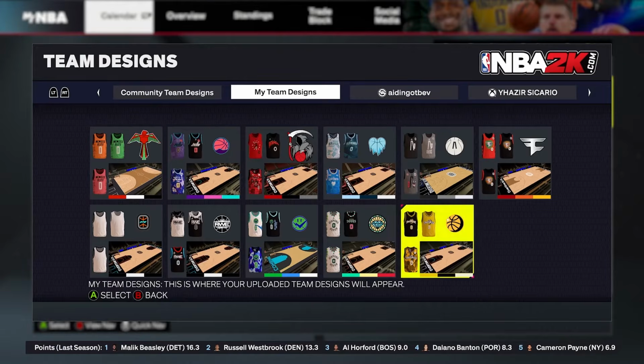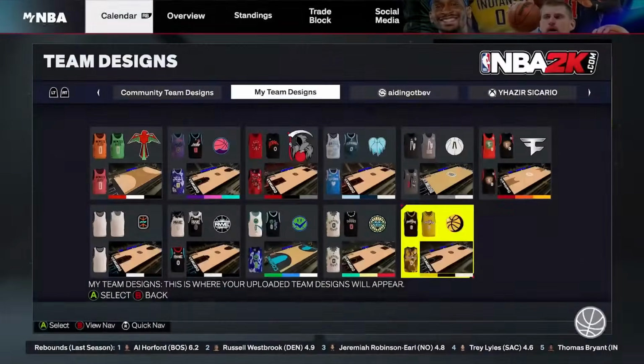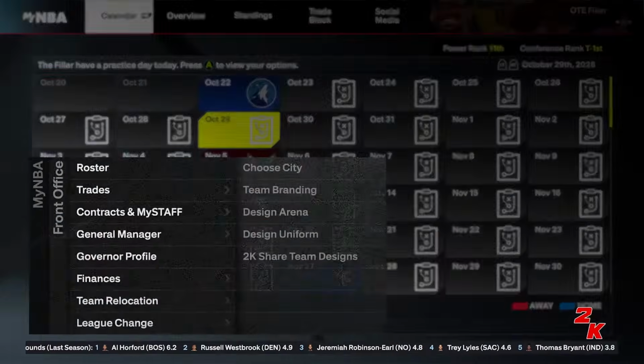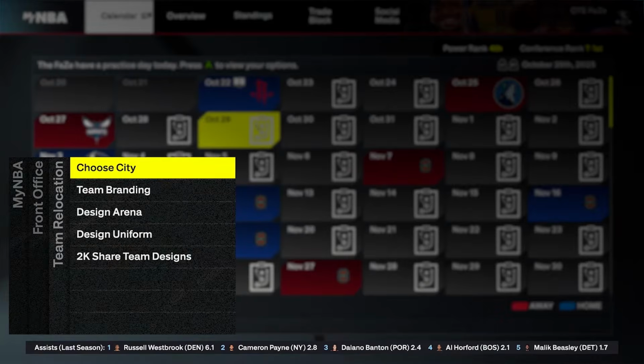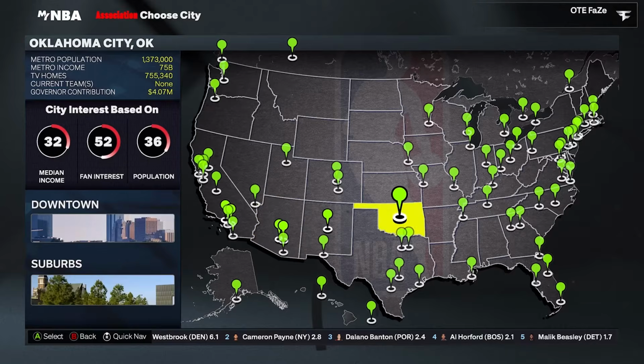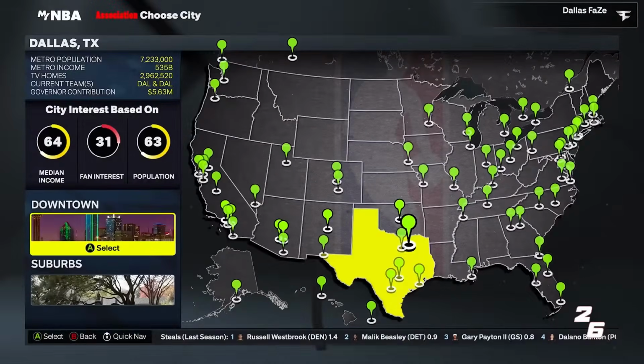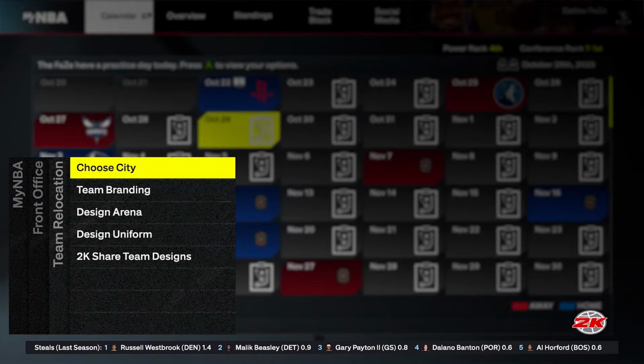So you want to put the YNG Dreamers on the Grizzlies. You still don't have to retire jersey numbers yet, but I'm going back over here, not filler team, but to FaZe. I like to change the cities because I'm a realistic guy. So I'm going to be showing you how to do that. I'll show y'all what to change it to, but you don't have to.